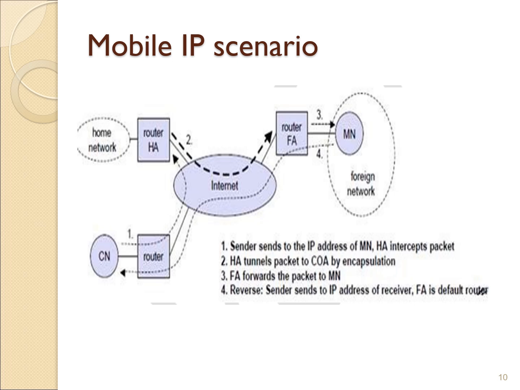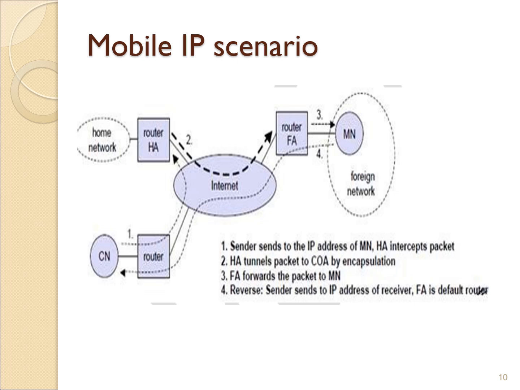In this scenario we have explained various entities: the home network, home agent, correspondent node, router, foreign agent and MN. Now let us begin the concept of mobile IP. First, the correspondent node sends the IP packet with the CN as the source address and MN as the destination address. Without knowing the current location of MN, the internet routes the packet to the home network of MN. This is done by the standard routing mechanism of the internet. Now the packet has gone to the home agent.